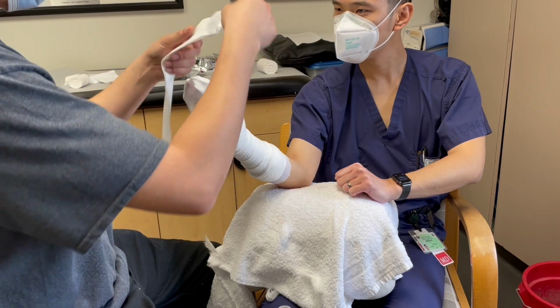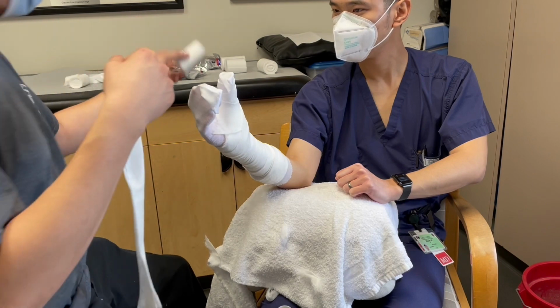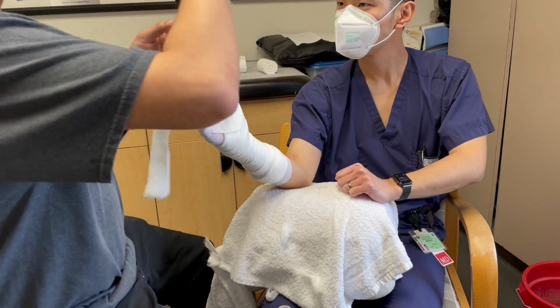Similarly, take the 3-inch padding, fold it in half, and pad the distal end of the cast at the distal palmar crease.